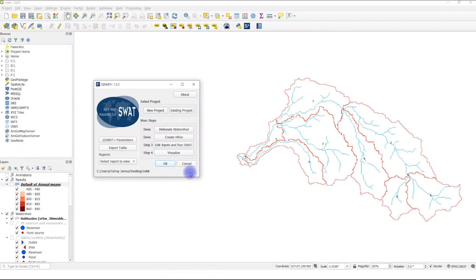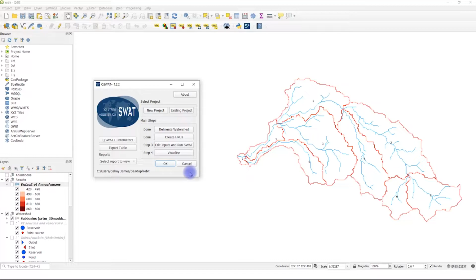Welcome back. The previous video has led us through SWAT Plus Editor and running the model and visualizing the results without making many adaptations to our model. However, many times you may want to change specific options based on your case study. This video highlights important adaptations that you can make in SWAT Plus Editor.